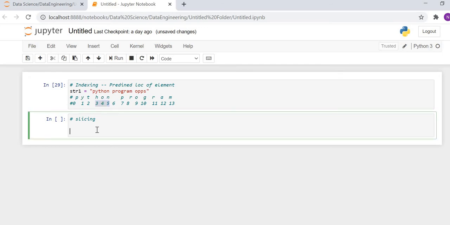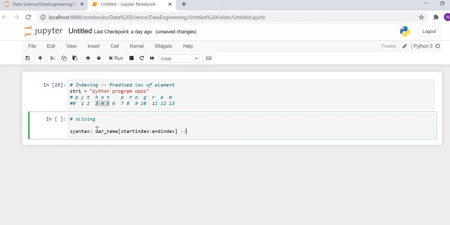So I can use slicing in that case, and its syntax is the variable name, then square brackets, then a start index, colon, end index.